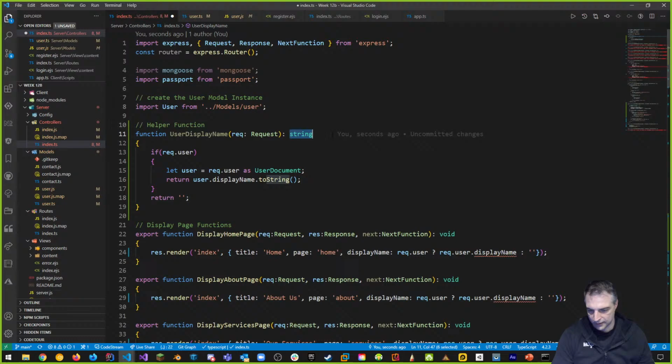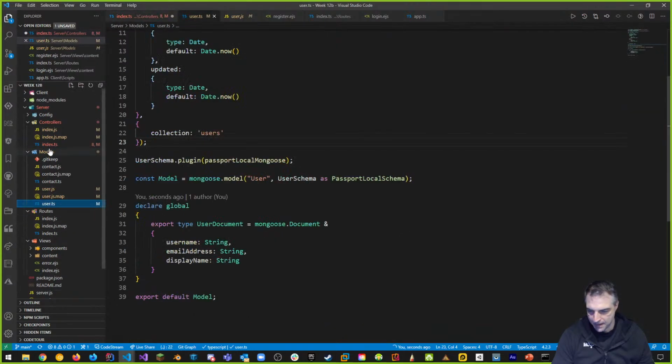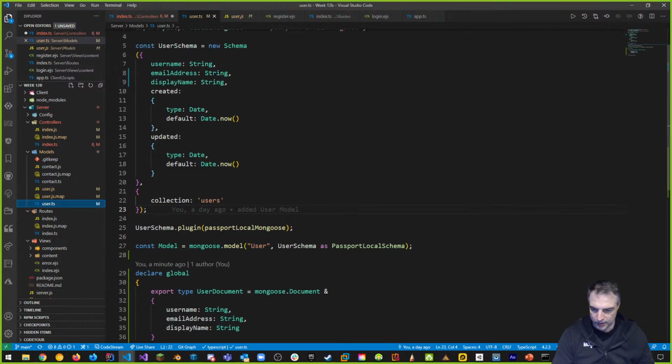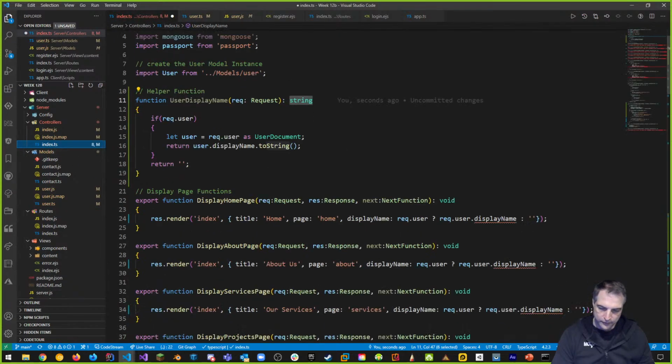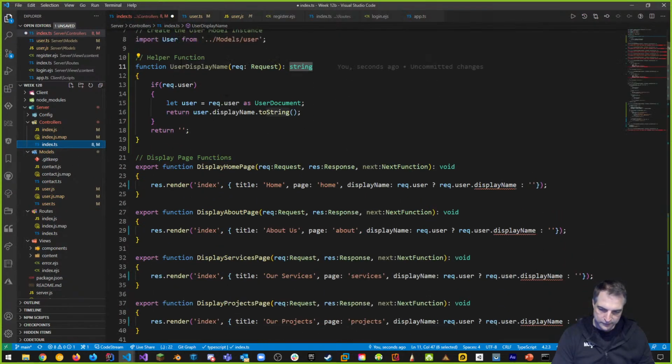Lowercase string is a JavaScript string, whereas in our models, an uppercase String is a model property, the string class as opposed to a string type. Little issues.